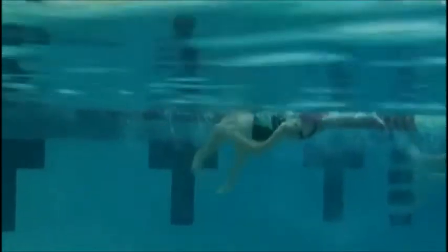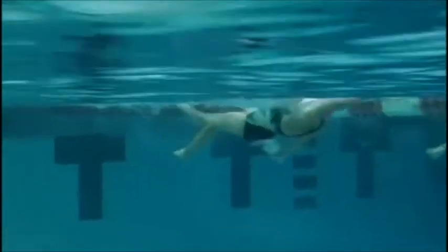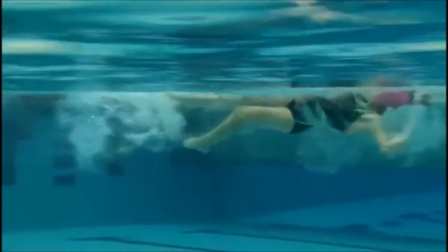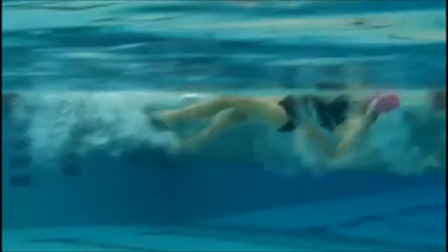As I mentioned before, watch your head position — you've got to get your head back a little bit farther down. You're doing a great job bending your elbow, but make sure you're using that forearm to push the water past your hips and not down to the bottom of the pool.